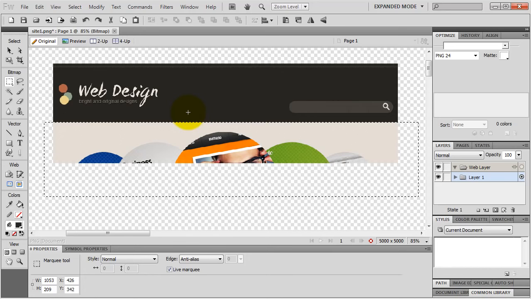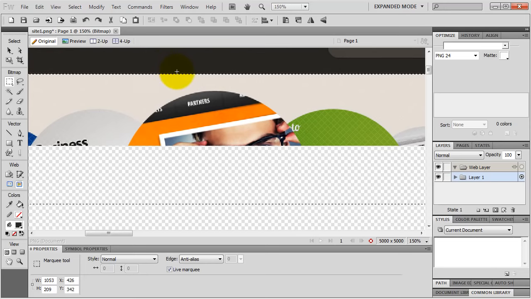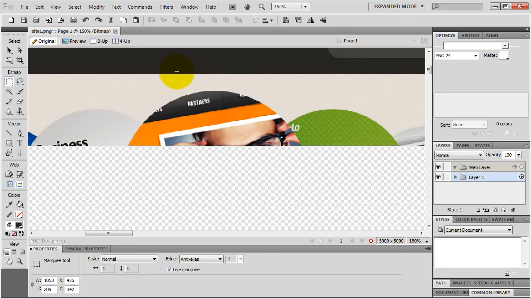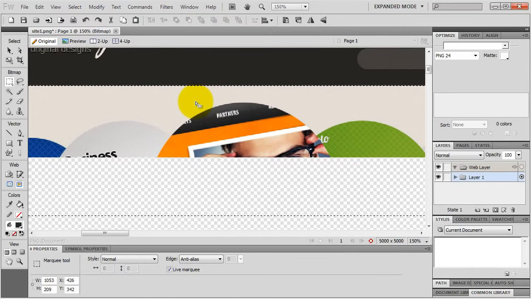Okay, I zoom in a bit just to make sure I only delete the white part. I can move my selection using the arrow keys on my keyboard. I can move 10 pixels if I hold down the Shift key. Or if I hold down the spacebar, I can scroll on my canvas using the mouse. And also, if I hold down the Shift key, I can add to my current selection. Or if I hold down the Alt key or Option key on the Mac, I can get rid of the selection.